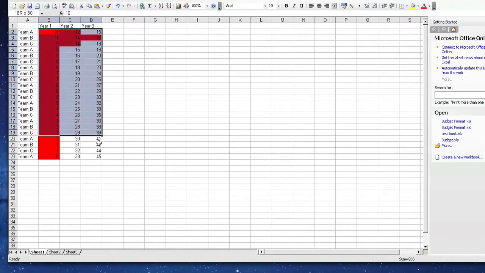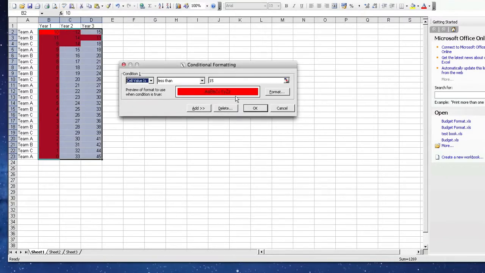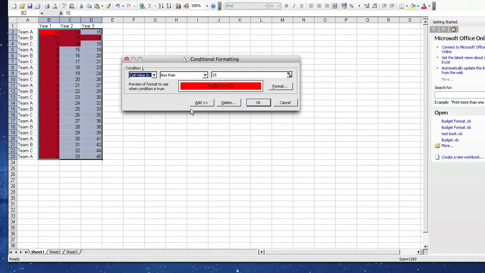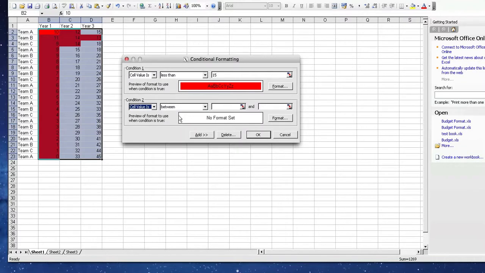All right, let me highlight those again and go into conditional formatting again. Let's add another one on. So let's say is greater than, or greater than or equal to. Let's see who our superstars are, who have sold more than 35 million.